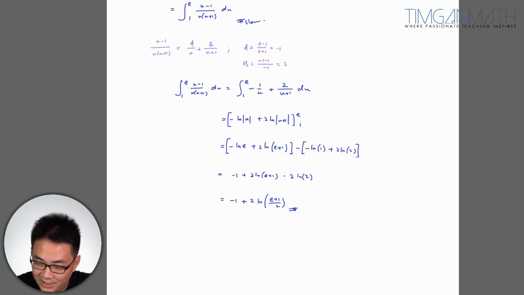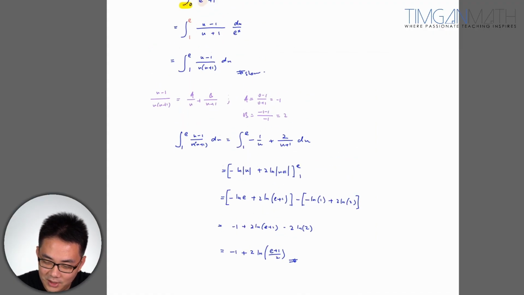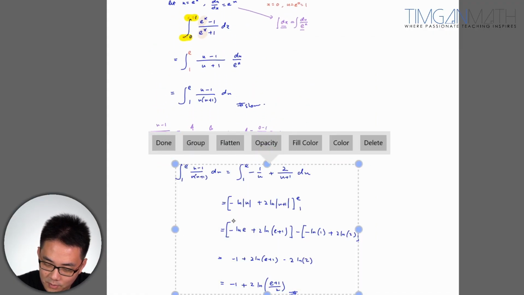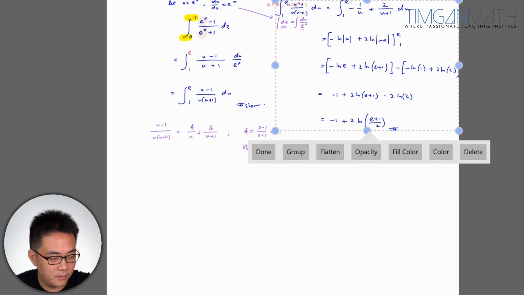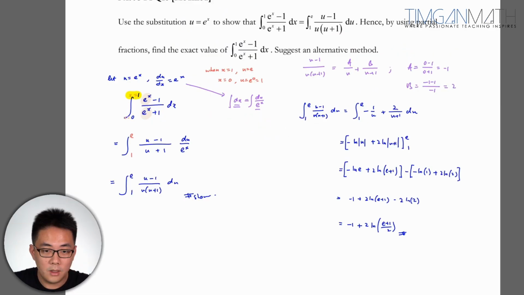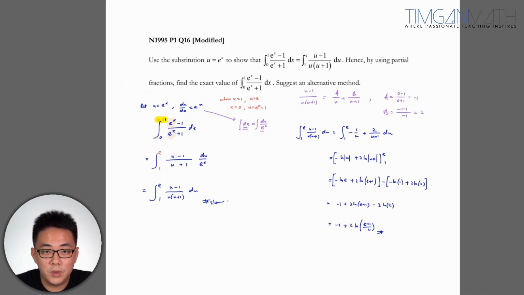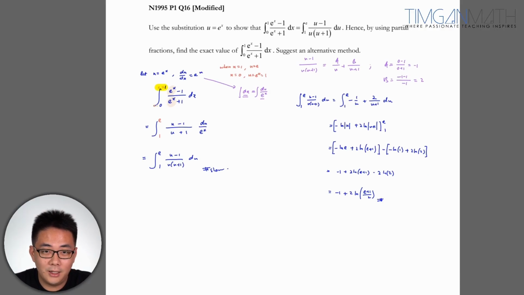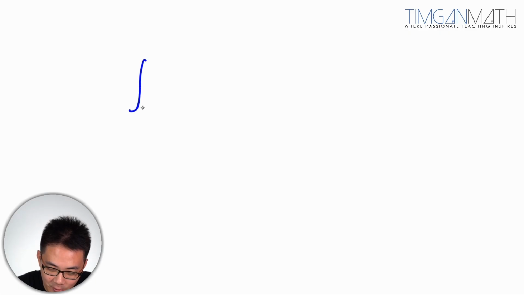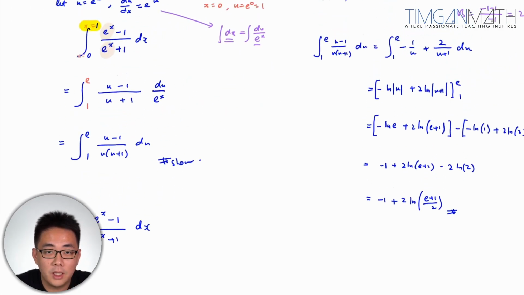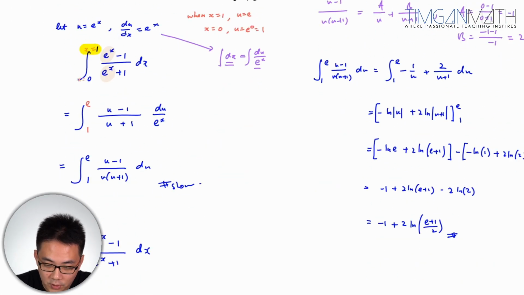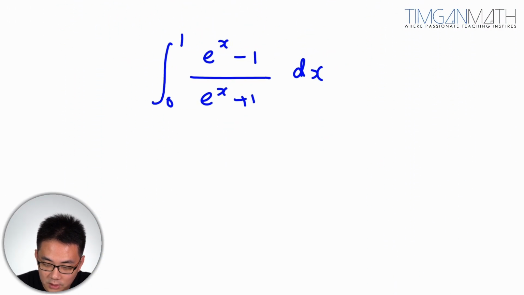Then we're going to look at the alternative method. Let me just move this over. Okay. Let's look at the subsequent one, which is to suggest an alternative method. Let's see how we can do this proficiently. So find the exact value of this. So I'm just going to copy that down first. So the integral from 0 to 1 of (e^x minus 1)/(e^x plus 1) dx, right? Is it okay? So I think that's pretty okay. So once that's done, what we're going to do is actually just trying to split this up.